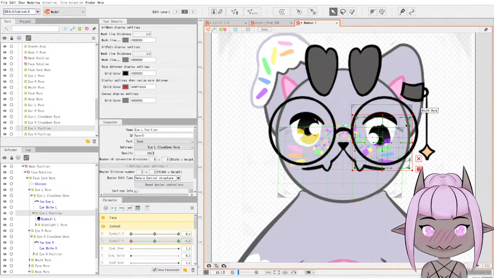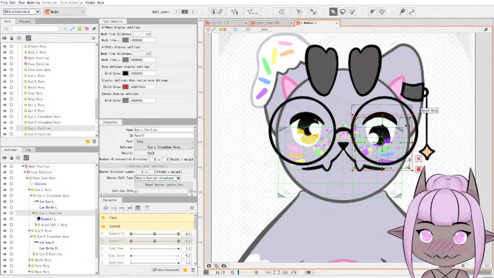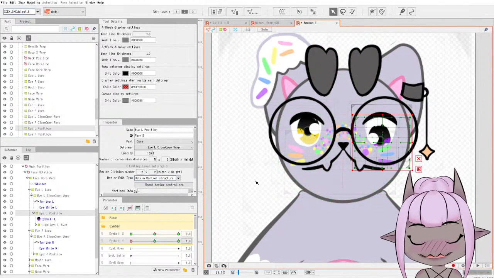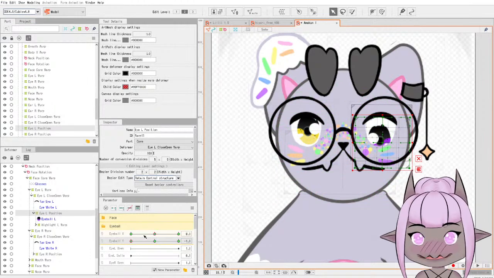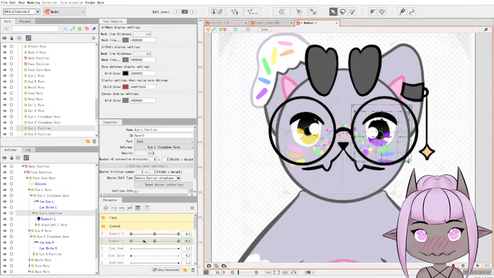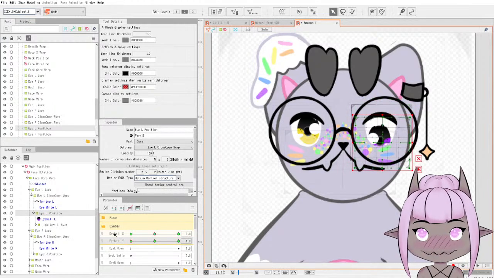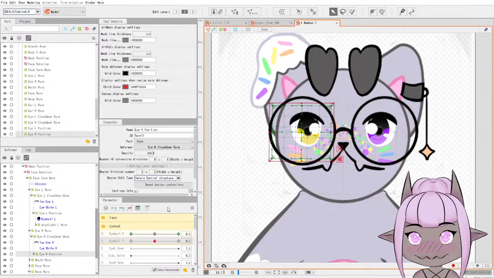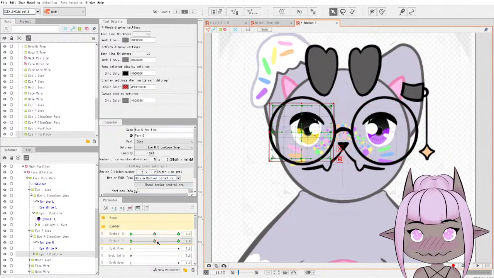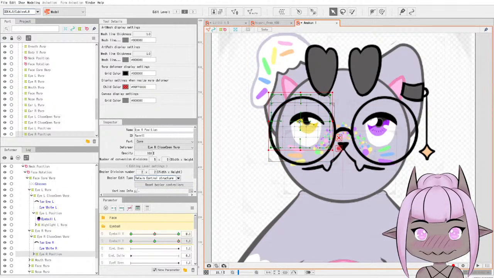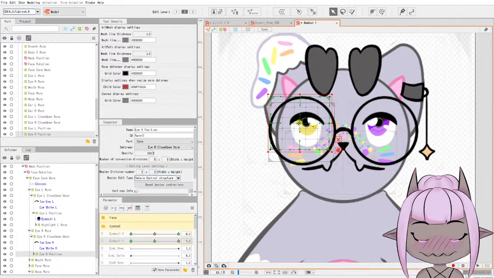Ooh, that's going to be weird. That's going to make it look a little weird. So I'm probably going to want to refine that texture. But right now, we're just going to do this. Okay. And we go up and down and up and down and up and down. Very good. Now we want the same thing for the other eye. This process is a bit repetitive, but this is what makes everything move.